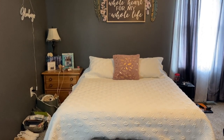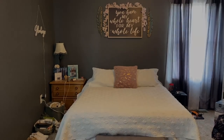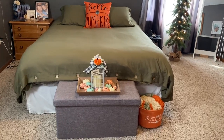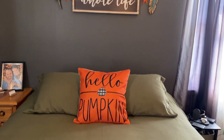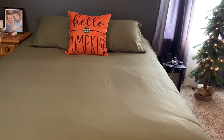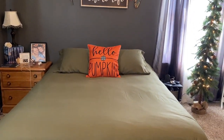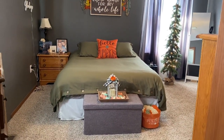Here's my bedroom before — it was a mess, but you can see the white bedspread and the summery pillowcase I had. Now on to fall — I am so happy with how this looks. I washed and dried the duvet cover and pillowcases and they turned out great. We've been sleeping with it for about two weeks and nothing is pilling. I love the pillowcase and I put some fall leaves around the top. The material is so soft and I love the little button detail. It makes my bedroom look perfectly fall, and I know it's going to be great for Christmas too.